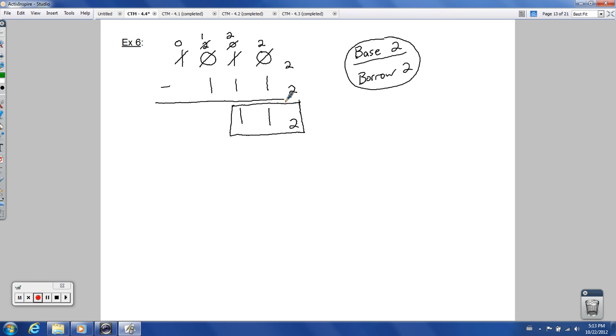Could you verify your answer here? Yes, you could check this. You could say 1 plus 1 would give you the 10, in a sense. You've got one group of 2, so you'd have a 0 and that. You could keep going with that idea. I'll just tell you again that I checked this one. It did work out. But I would highly recommend that you try checking it on your own and see that it does work out. Verify that this plus this does actually get you that. I've already verified that. To save us a little bit of time here on the video, I won't show you that. So it is time to move on to our next one, multiplication.